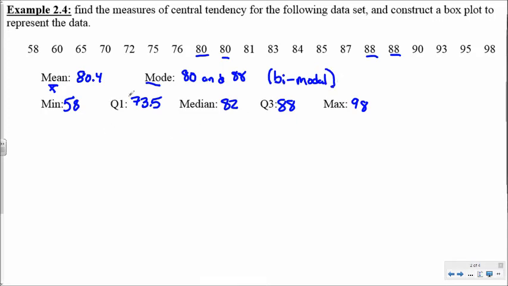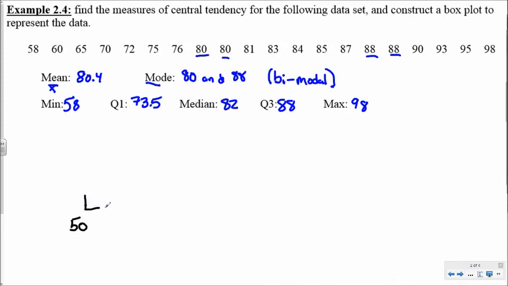Okay, so once I have these values, how do I make my box and whisker plot? To create the box plot, I'm going to first need to start by making a number line. And I want my number line to include all the values between 58 and 98 because that's the range of values for this data set. So rather than starting at an arbitrary number like 58, I'm going to start at a nice round number like 50, the highest 10 before 58.